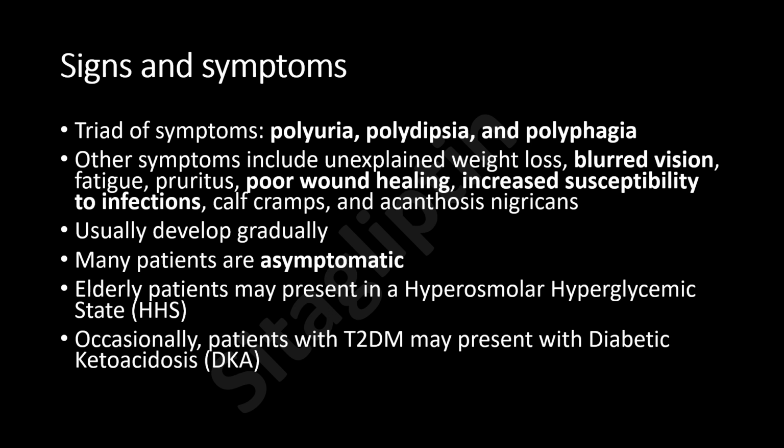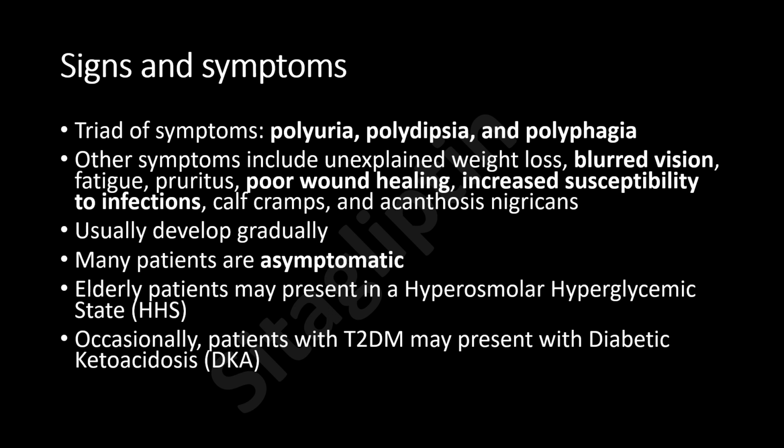Most patients present to clinic with gangrene of foot, with blurred vision. They can present with a heart attack, a stroke, things we learned earlier. Elderly patients may present with a state which is known as hyperosmolar hyperglycemic state. This is a hyperglycemic crisis. So the glucose level in the serum is increased to such an extent that it changes the osmolarity of the serum. So we call it a hyperosmolar hyperglycemic state.